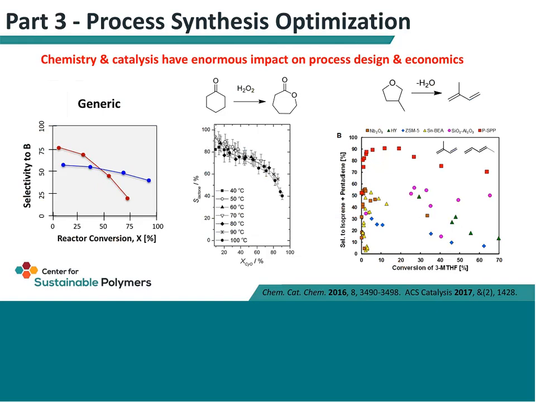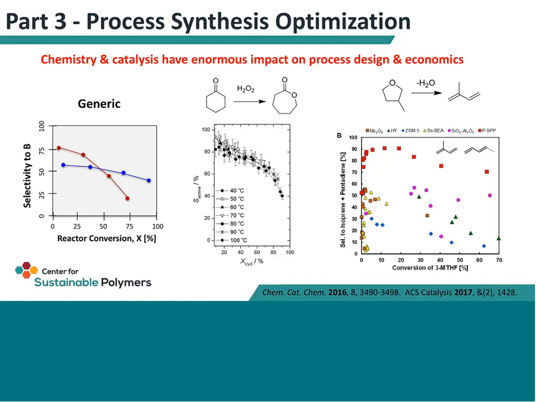And you can see at very low conversion, 15 to 20%, you're seeing selectivity of 80 to 95%. And as you get up to above 80%, it's dropped down to 60%. On the right is the chemistry we've been working on in the CSP, where we look at the decyclization of 3-methyl tetrahydrofuran. And what got me very excited is that you can see that a lot of conventional catalysts have very low selectivity, 55%. And these phosphorus zeolites exhibit very high selectivity of around 90%.